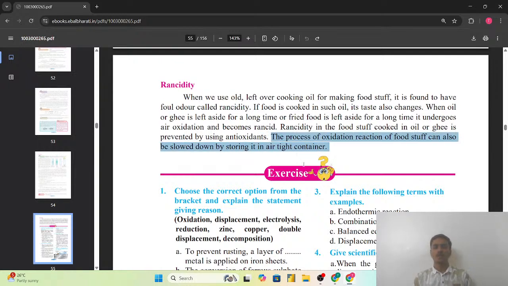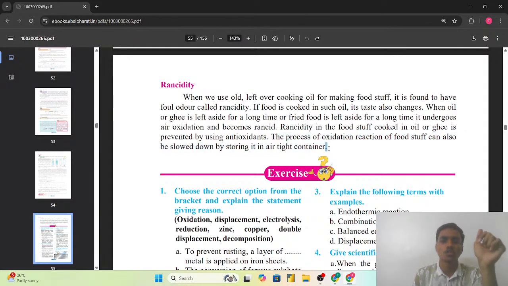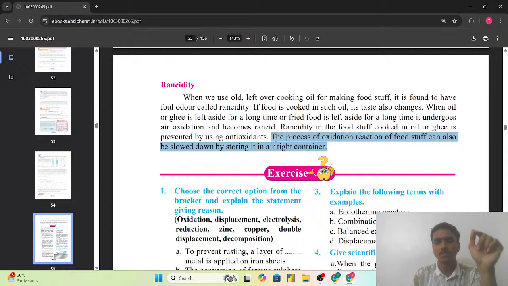So यहाँ पर एक एग्जांपल है जो कि चिप्स वगैरह जो वेफर्स वगैरह जो होते हैं, so that they are closed in a tight packet. That is because rancidity should not occur in those cases. They should not react with the oxygen present in the air, which leads to the rancidity of that particular food stuff. So that's why they are packed in a tight container. जो कि हमारे आचार होते हैं, पिकल्स वगैरह, जैम्स, so that they are also packed in a tight container to avoid the rancidity of that particular food.